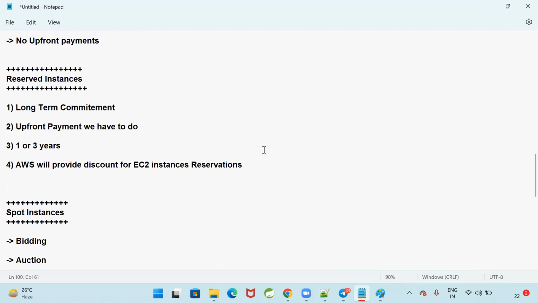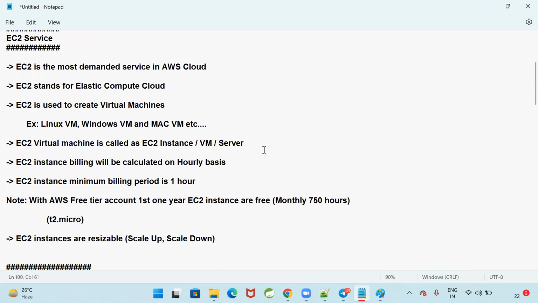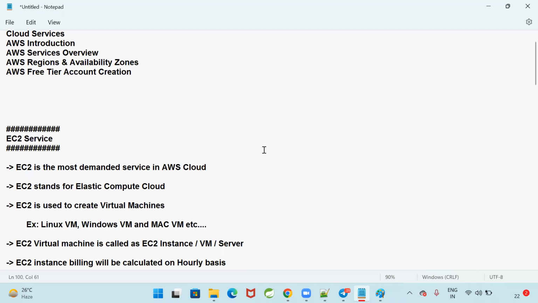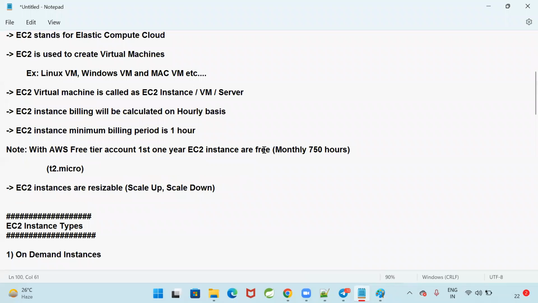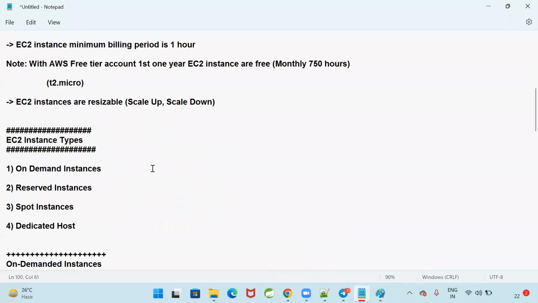So you can use AWS machines virtually, or you can use them physically. If you want virtual machines, we have on-demand instances. Whenever we want, we can create an instance in AWS, with no commitment and no upfront payment.